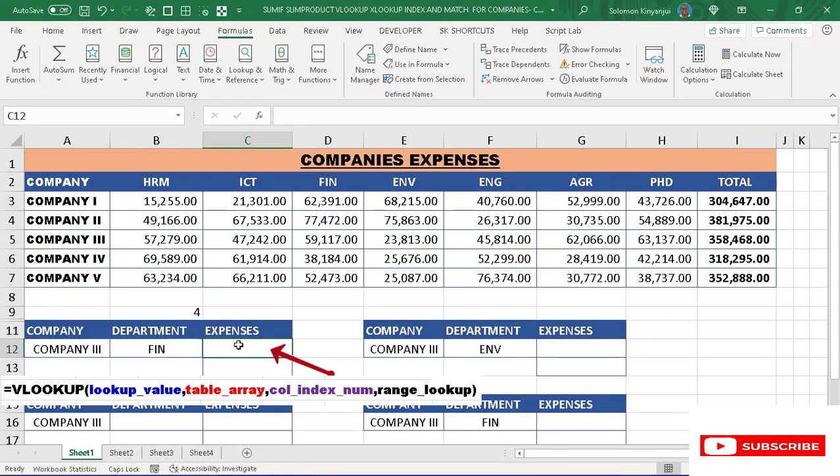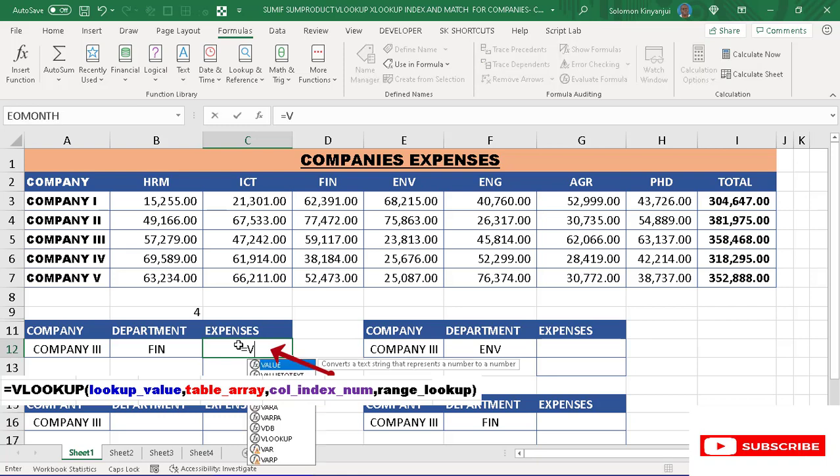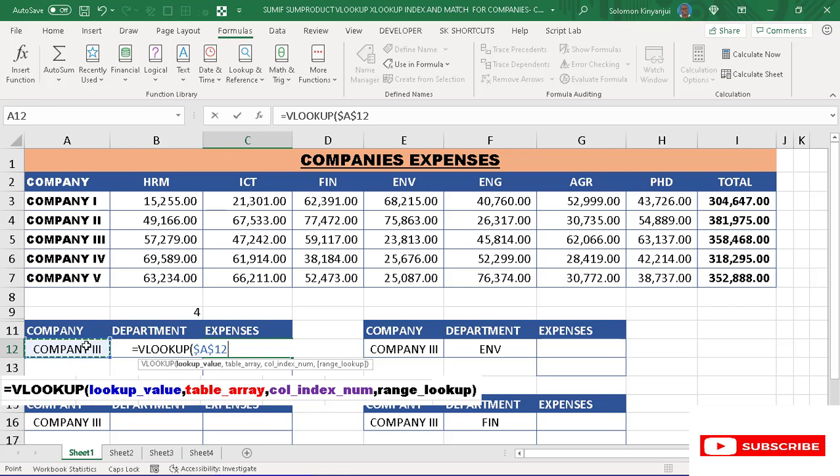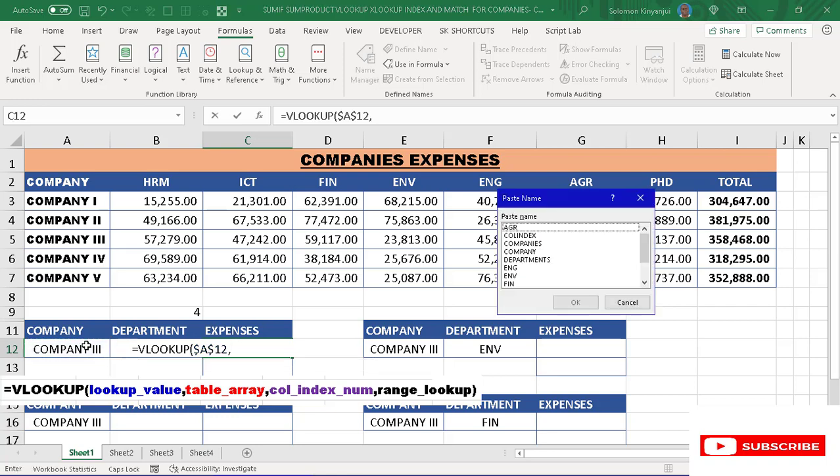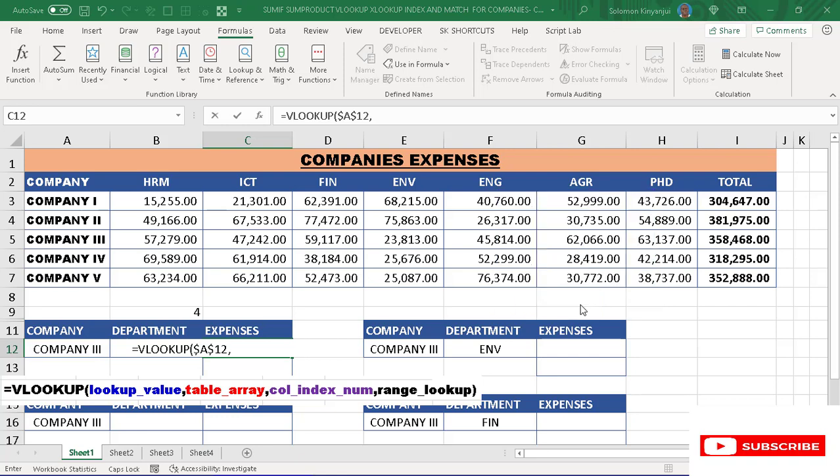Then in this cell, we are going to type Vlookup. The lookup value is the company. Press F4 to lock that cell, comma, then press F3 to select companies. As you can see, it selects all the cells there.